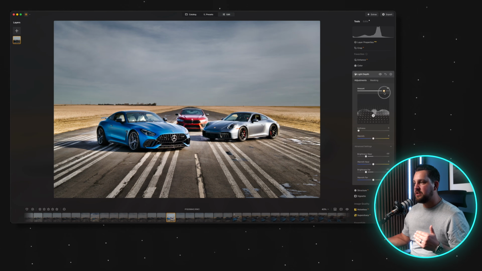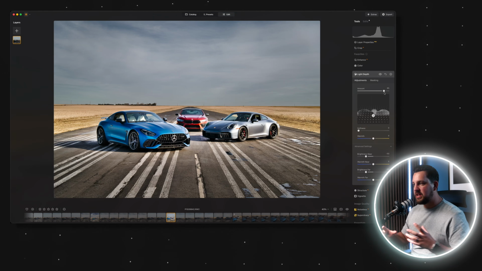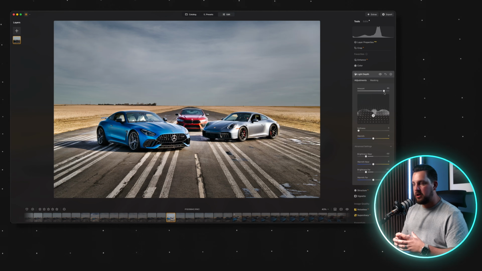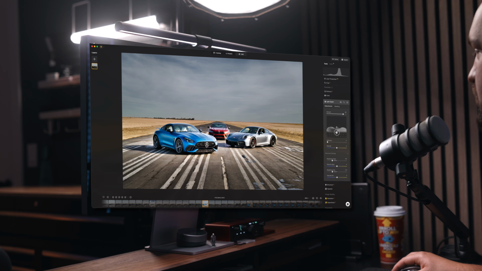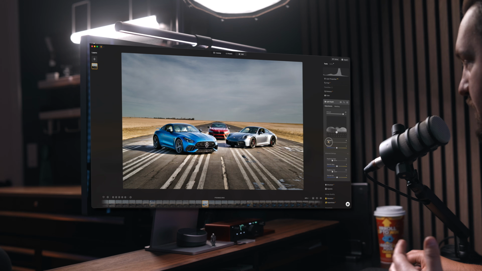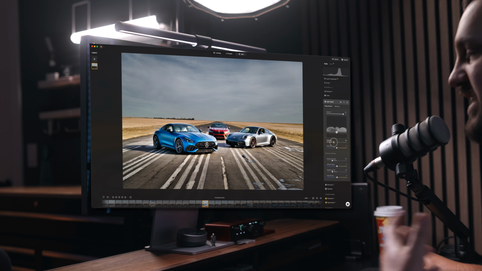If I up the amount here, you can see that what it's doing is essentially creating a spotlight on our car. What I would call the equivalent of this in Lightroom, and what I do in almost all of my photos, is adding masking to the bottom of the image and to the top of the image to draw our attention to the car. This feature is essentially doing this for your photo automatically. On the right side here, you can drag this light meter, this spot essentially, wherever you want in the photo. You can adjust the softness, which will soften some of the details in the shadows.